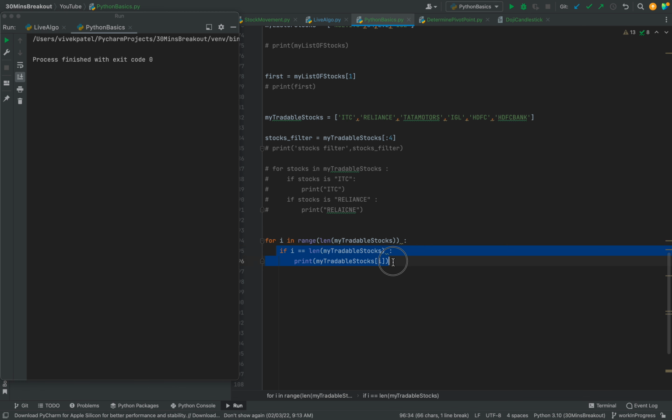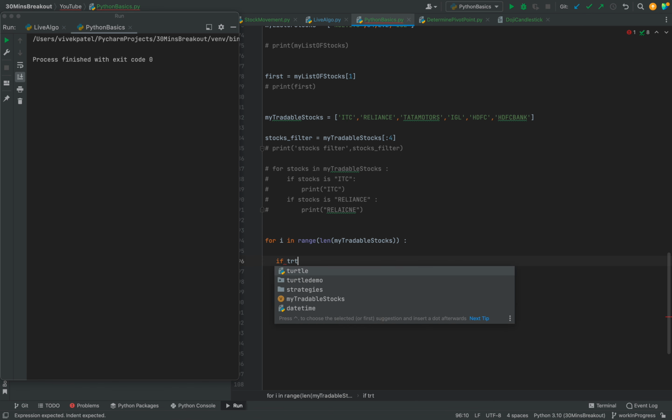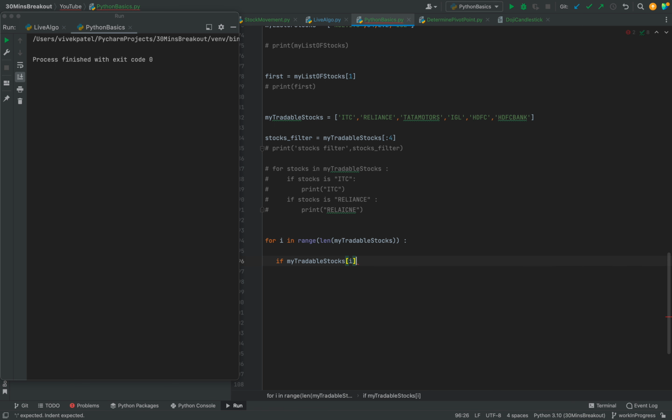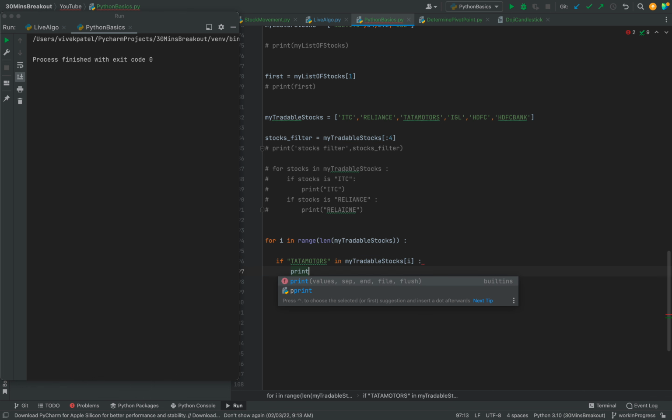So we can do any of this operation, like if we want to trade Tata Motors. So if my tradable stocks I, so if Tata Motors in, print trade.